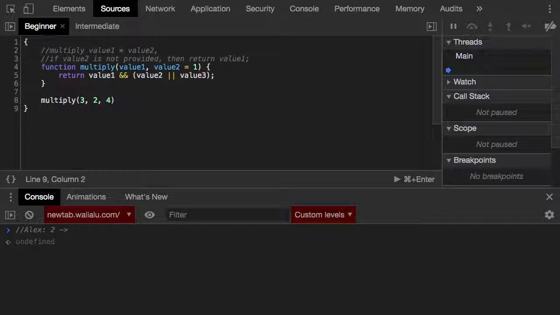Yeah, there is a common understanding that this is correct, and I agree on that. I think Alex is right. Can you explain that, Alex? So value 1 is true, which will send us to the next value. And there we have the OR. It will evaluate first if there is any value 2. And we have the value 2, so it will return the value 2. Correct. So it will never go to value 3. That's correct. I agree with you, Alex. So that returns 2. And what happens if I pass a nil here?